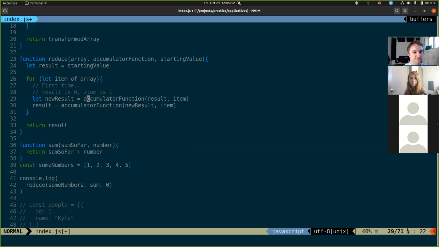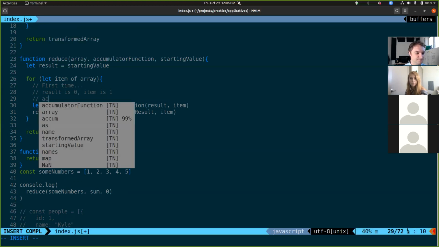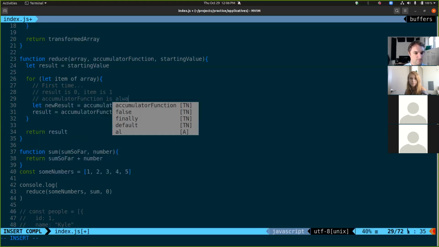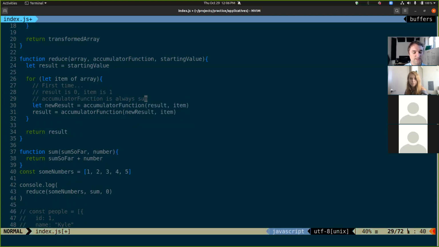So the accumulator function is always going to be sum for this call, because that's what we passed in. So I'm calling sum with 0 and 1. That's all that's happening the first time through on this line.